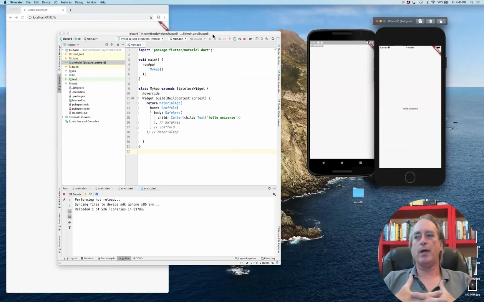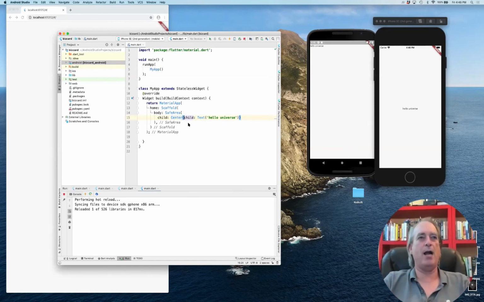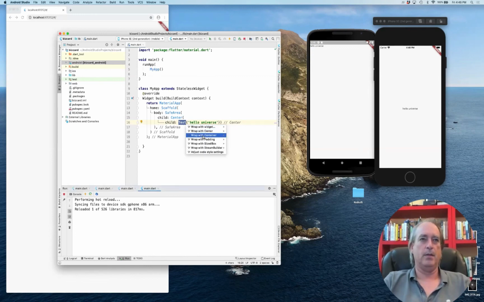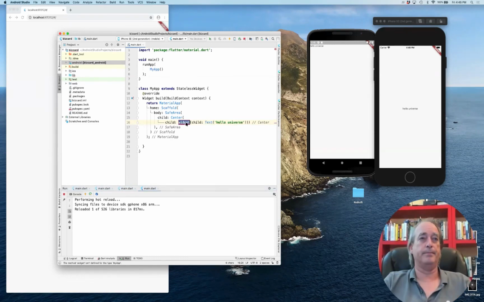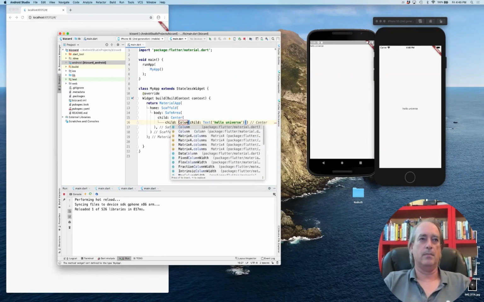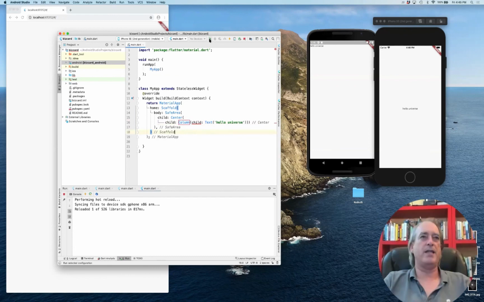Okay, so now what we're going to do is hit enter after center. So we're going to start stacking these things. So hit enter right here or after? After the parentheses to get child on the next line. Okay. And then instead of the text, so go to the text and let's wrap it in a column. So do your Alt Enter. And in a column. So you could do widget and then just rename that widget as column. Okay. Now what that's going to let us do is stack things coming down the screen.